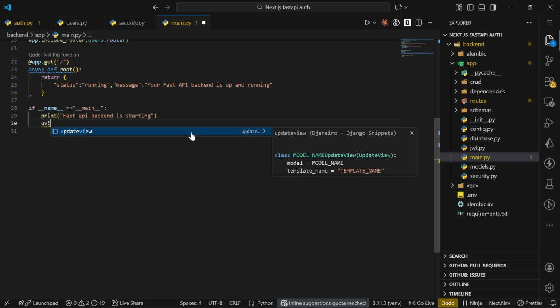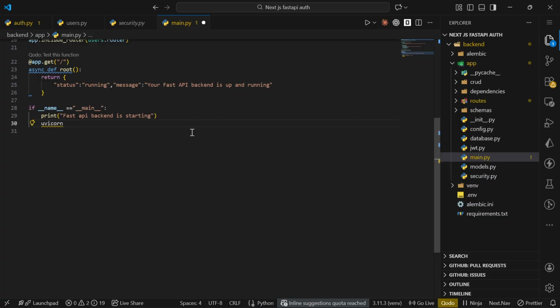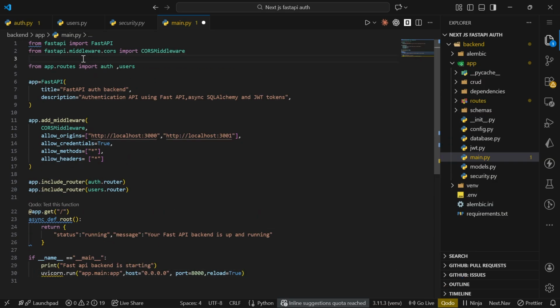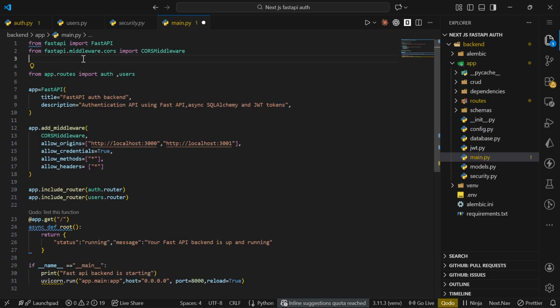So it's uvicorn.run. Then I'm going to have app.main:app, just like that, and then it's going to have the host as 0.0.0.0, and then it's going to have the port as 8000, so it's going to be on localhost 8000, and it's going to have reload set to true, just like that. And then I'm just going to import uvicorn right here on the top.